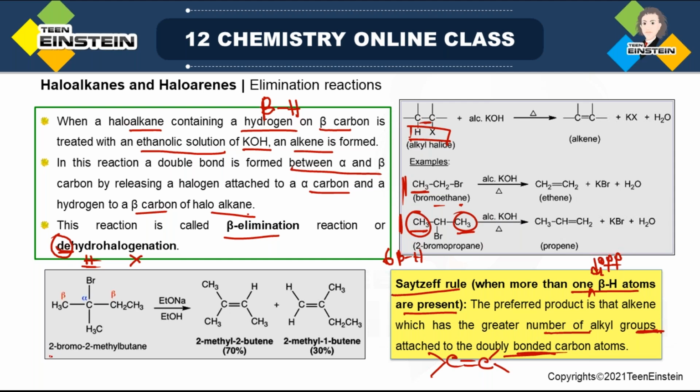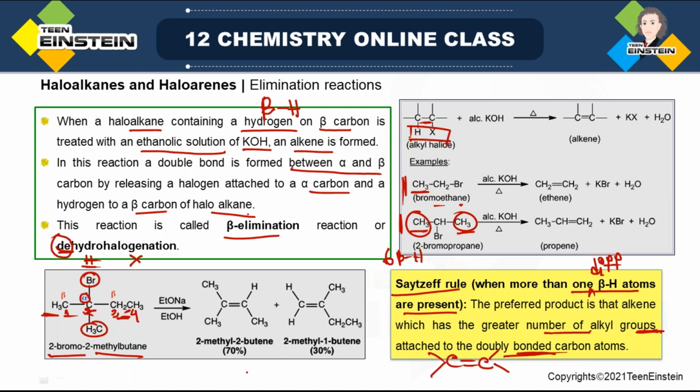Here we have taken the starting material 2-bromo-2-methylbutane. So 2-bromo-2-methyl means this is carbon 1, this is 2, this is 3, this is 4. So at position 2 we have the substituents Br as well as methyl. So that is why the name is 2-bromo-2-methylbutane. Now as bromine is attached to this carbon 2, this is the alpha carbon, but on both sides there is a beta carbon. And now if you look carefully, the chemical environment of both beta carbons is not the same. So here you have 3 beta hydrogens, here you have 2 beta hydrogens, but their nature is not the same.